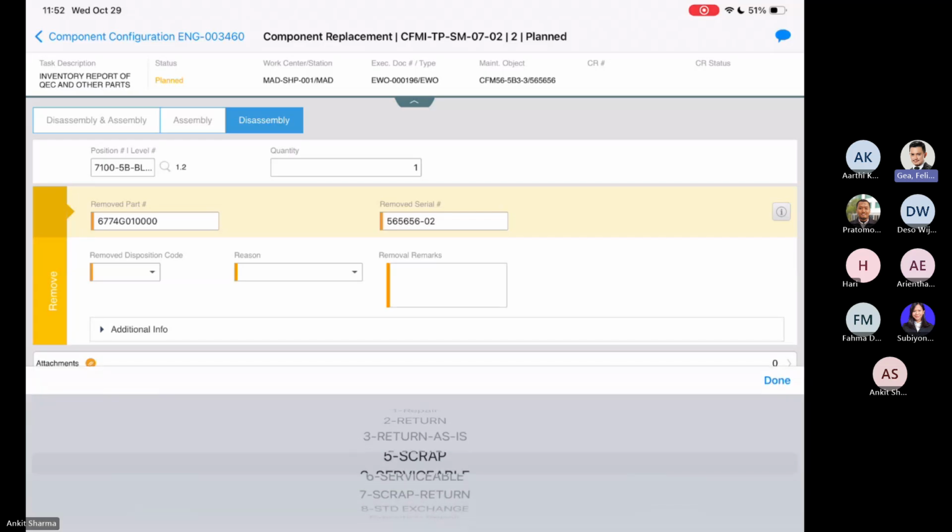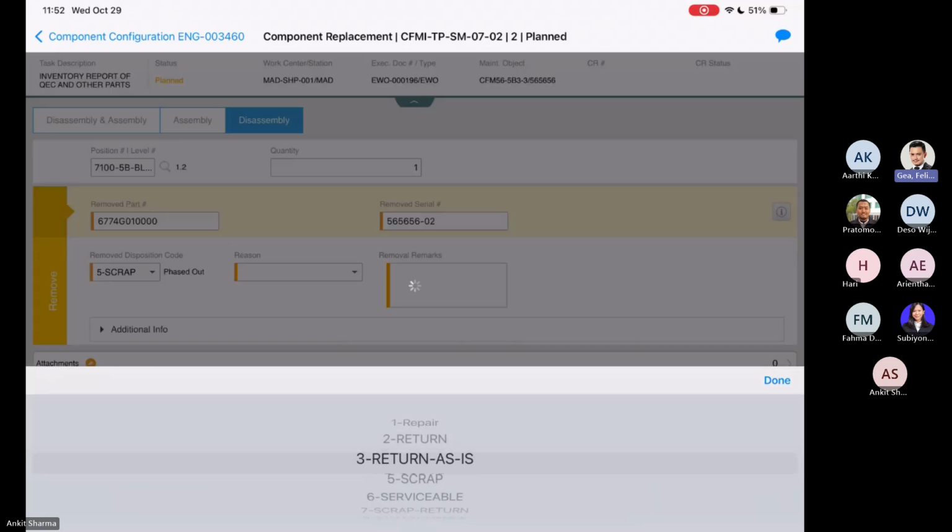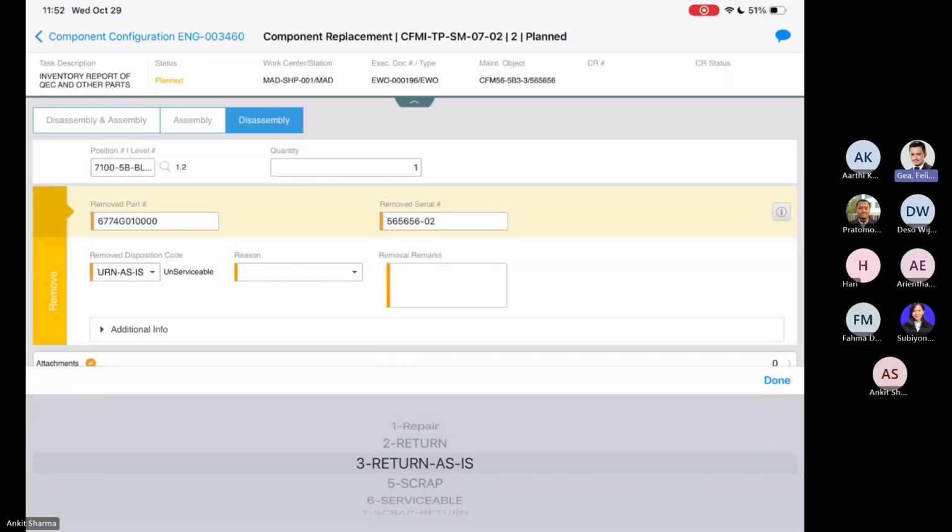If you remember, we were talking about the engineering disposition that happened at the visit stage by the engineering team. Now this is the physical disposition that the mechanic is finalizing at the point of disassembly, to decide what happens to this removed unit and where it has to go. Right? All of these disposition codes are actually configurable options in the system today.